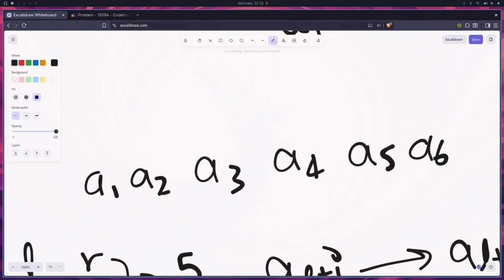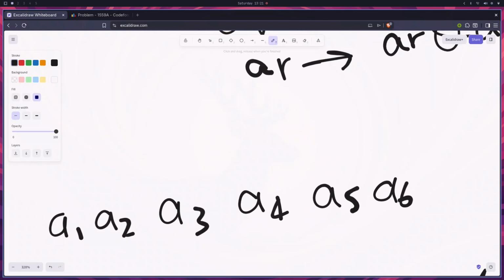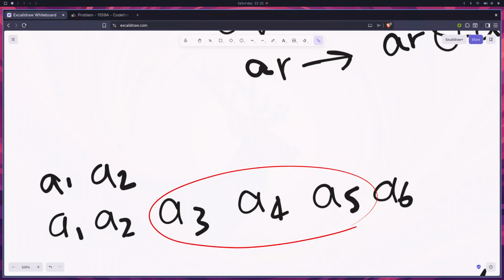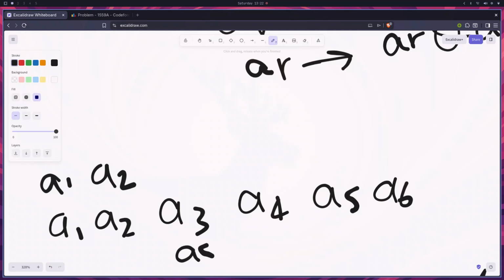That means in this array the elements A1, A2 remain as they are. As our L is 3 and R is 5, we will replace this part by ANDing it with its reverse, that is A5, A4, A3.